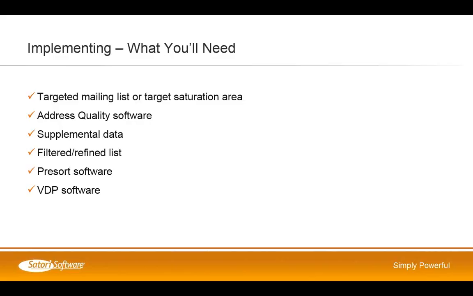The next thing you'll want to consider is the different address quality things that are available to you. Can you do address correction? Can you update your addresses that have moved? What additional data can you attach to your mailing addresses? And then what capabilities do you have for refining that list after you've implemented all those other pieces? Then of course you'll need to pre-sort. That's what's going to get you those discounts. If you qualify for the nonprofit discounts, those are substantially lower than any other rate that's available from the post office. So you can get some really good impact there if you're eligible for that nonprofit rate.